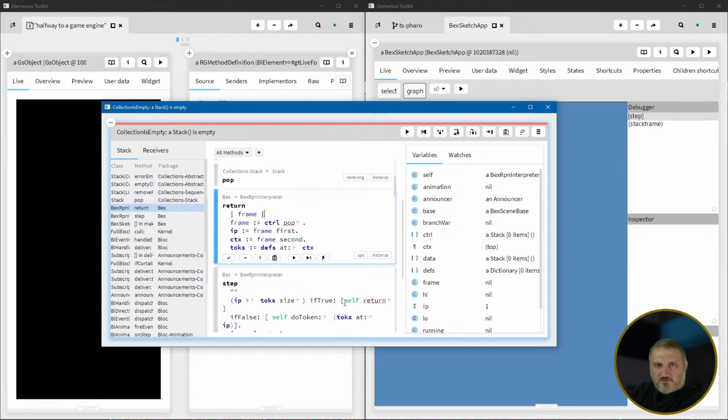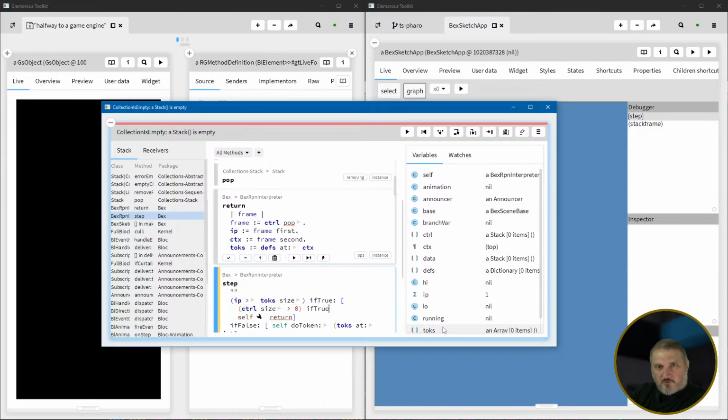So in step, say if, or rather, control size greater than 0.